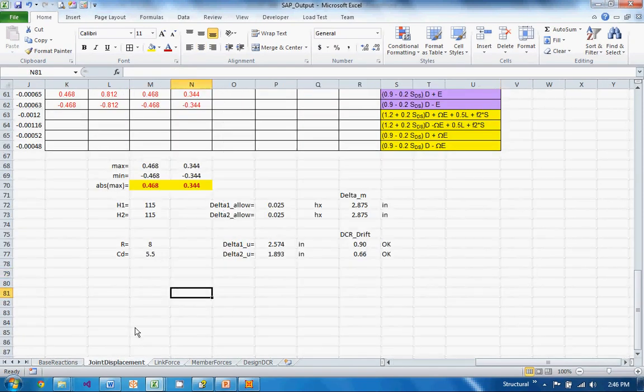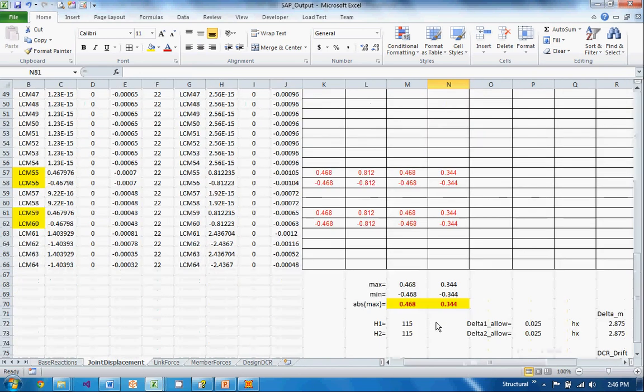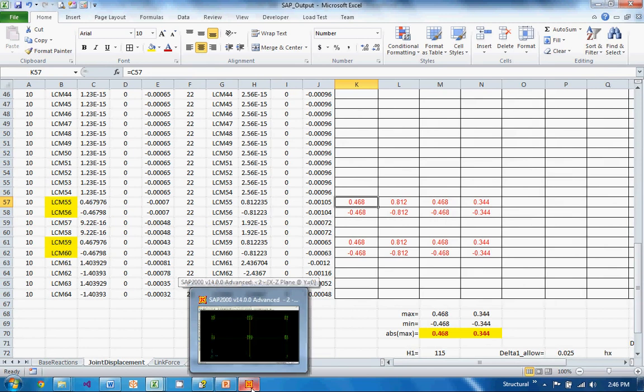Now let's go to the link forces. Okay, so drift is pretty much done. Let's make sure we're getting the same number out, and hopefully we are. For 55 it should be 0.468, for 59 as well.